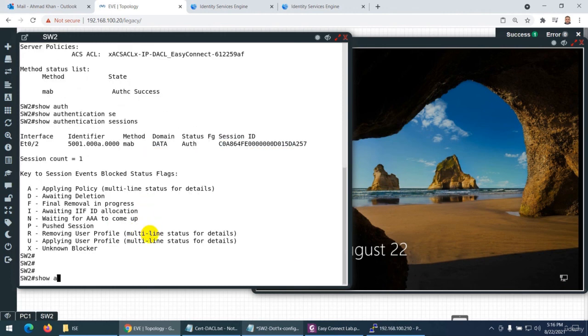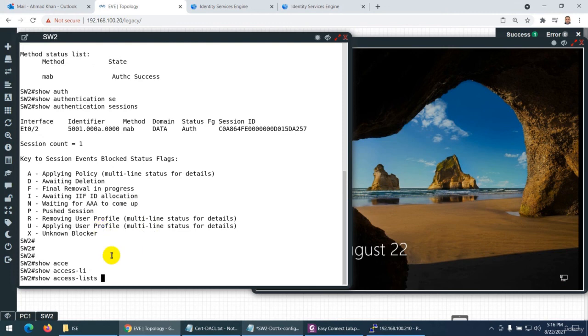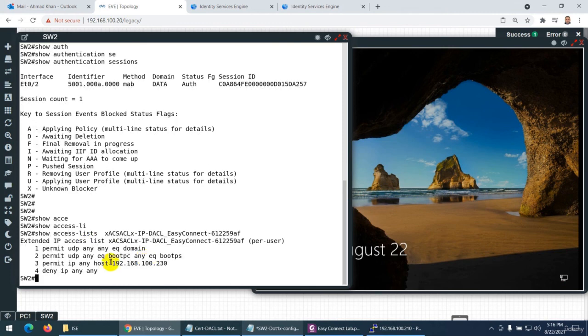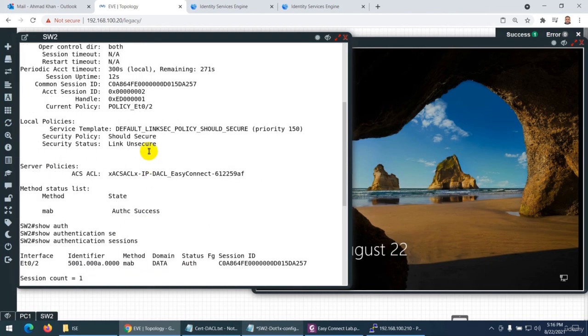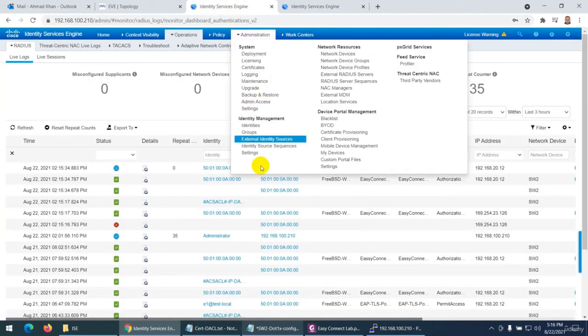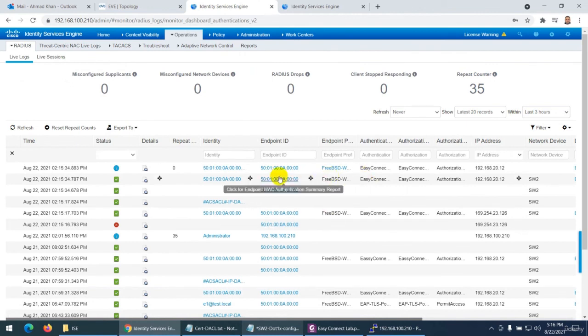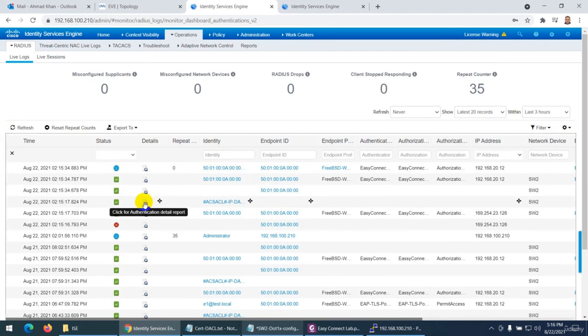So if I say show access list and this ACL, look, it only allows going to DNS, DHCP and Active Directory service, and the rest of everything is denied because they got this ACL. Because the first time, the AZ Connect dACL will apply since this hit the MAB rule. You remember we created the MAB rule, and here is the MAC address of the system, and you can see it's here. These are the applied AZ Connect, and this is the dACL attached here as well.